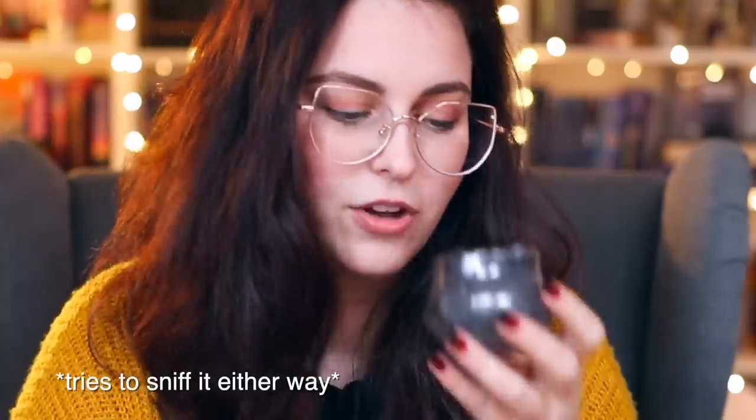Ooh, okay. Potion of Peace, Lemon Orange and Lavender Bath Salts. Oh, I thought for sure this was going to be the Cauldron Bath Bomb, because we had that in a Fairy Loot and I know it's a thing. I won't be able to smell it, but I don't want to open it until I want to use it. But lemon, orange, and lavender, honestly, I imagine this smelling really, really good. And obviously, if you don't take baths or don't like baths, you can use it for a foot soak or something like that. It has all of the ingredients right here as well to check if you're allergic to anything.